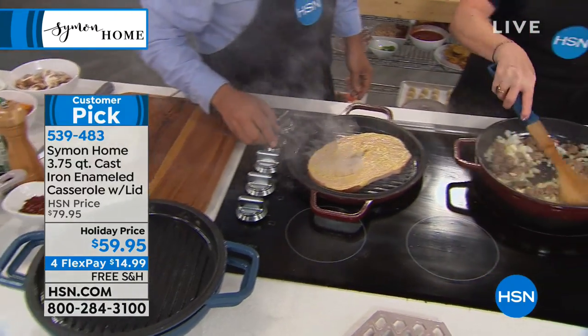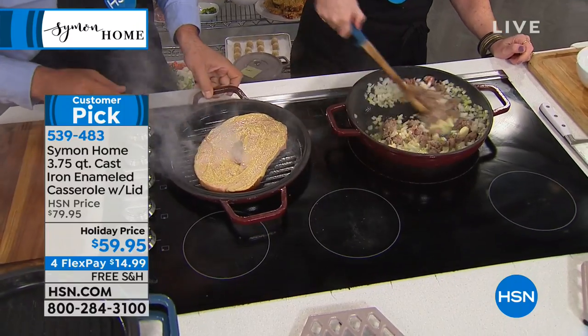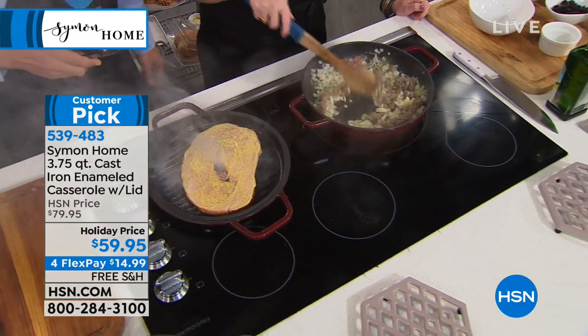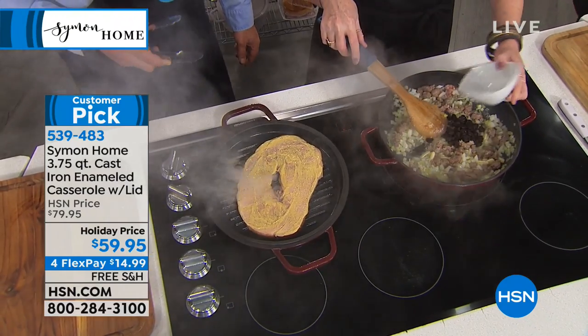You're choosing whether you want it in blue, which is the one you were just seeing — you see it right there on the stove — in burgundy, and it also comes in taupe. These are beautiful, sophisticated colors to add to your kitchen, a lot different than just the basic black cast iron.